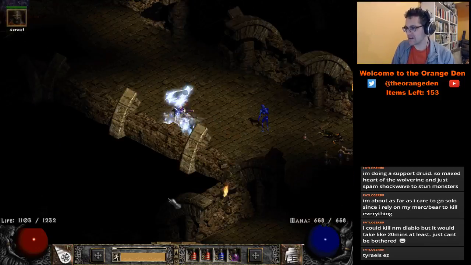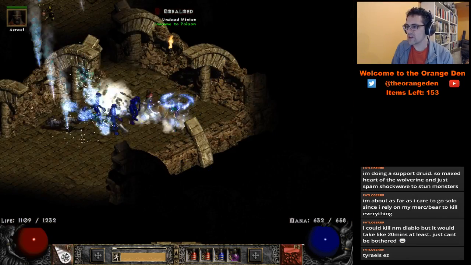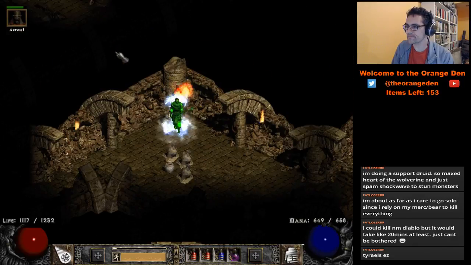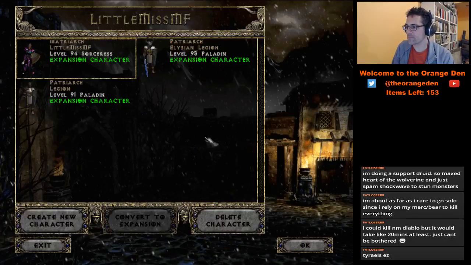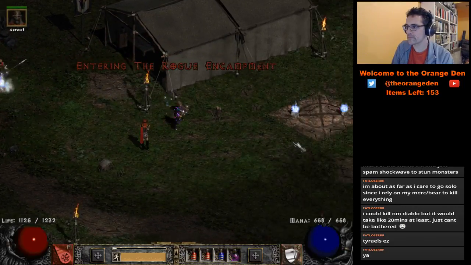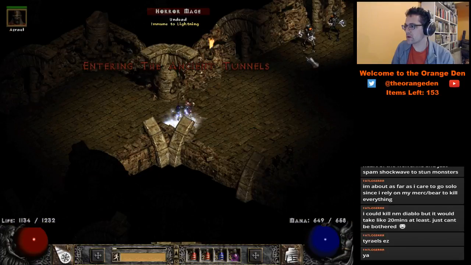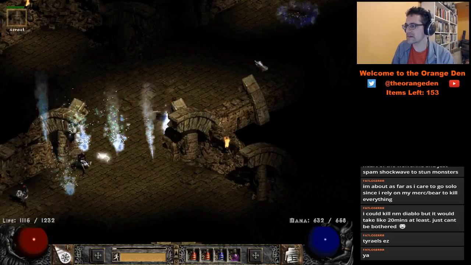Oh, that would have been nice for a unique. That's one of the big ticket items to find. Unique champion axe, what is that? Is that Messerschmitt's Reaver? I think that's Messerschmitt's. Whoops. Okay, let's try again. Oh, lousy Oculus.